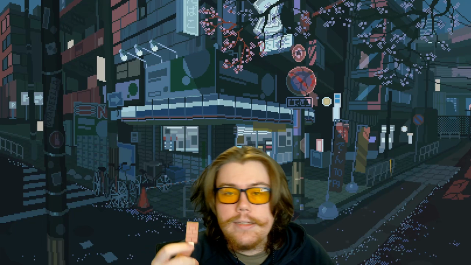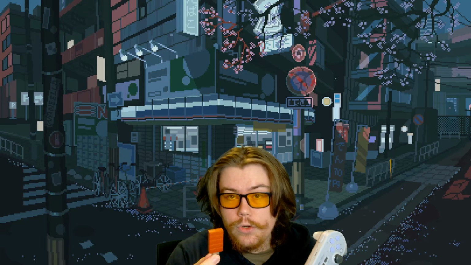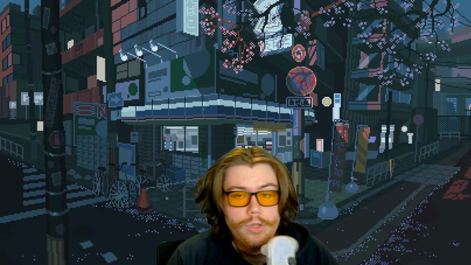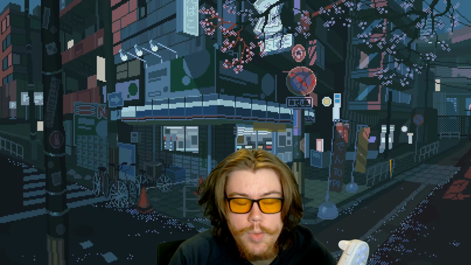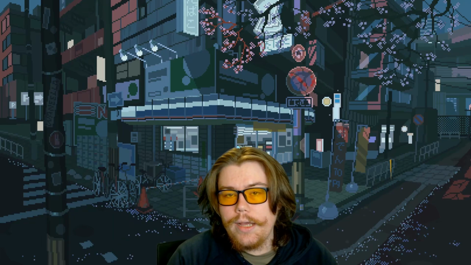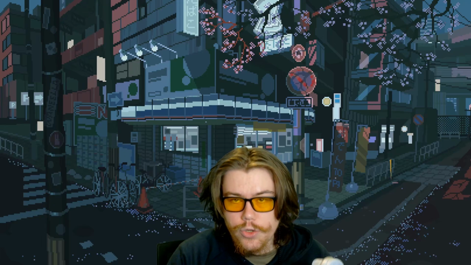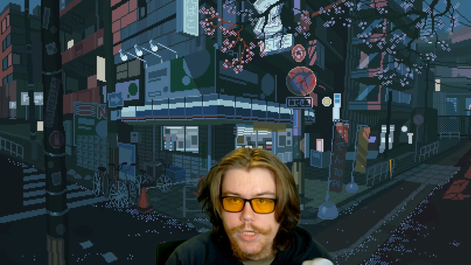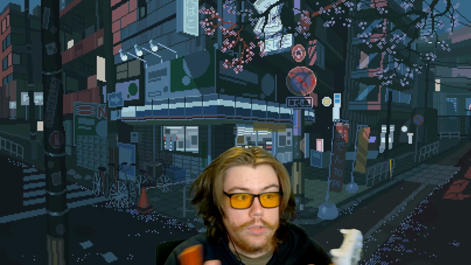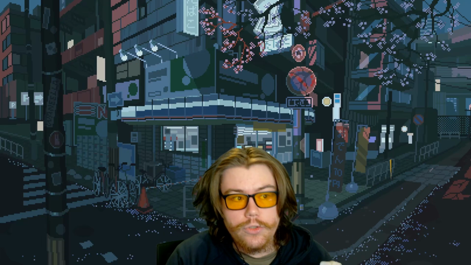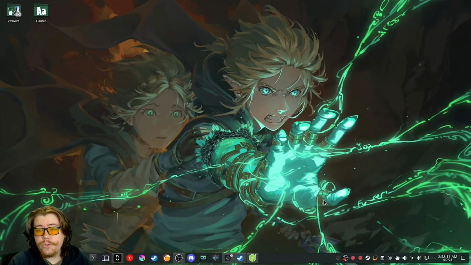So the question is, does this controller work with this wireless dongle? Yes, it does. When you plug it in, you can easily pair it up the way you would normally pair it. And when it comes to Bluetooth, you also can use it and it will connect properly and show up properly in whatever Linux distro you are using. The distro that I am running right now is Garuda OS. It is an Arch-based distro.